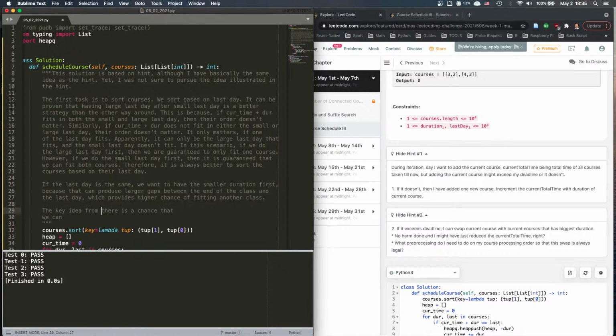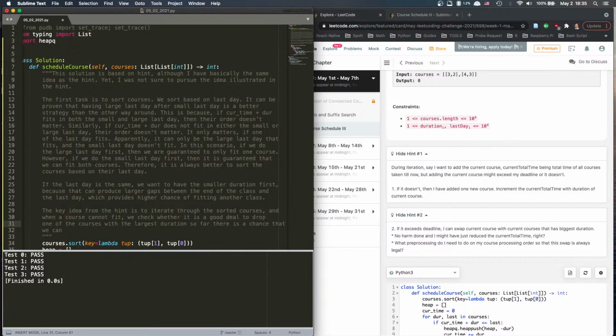The key idea from the hint is to iterate through the sorted courses, and when a course cannot fit, we check whether it is a good deal to drop one of the courses with the largest duration so far.